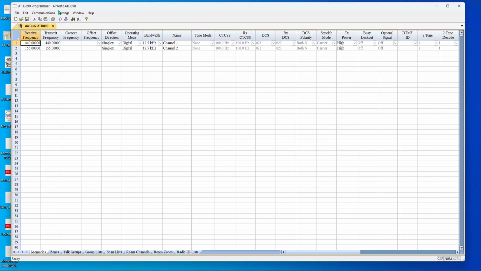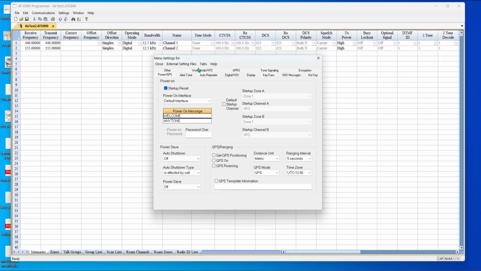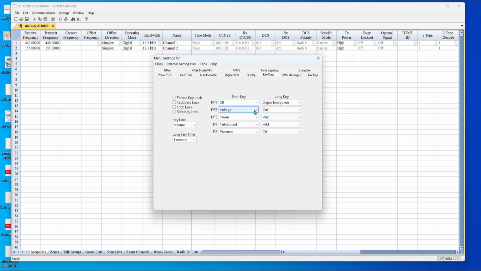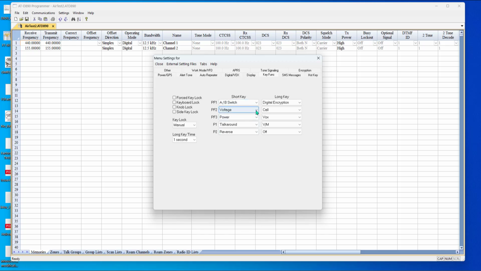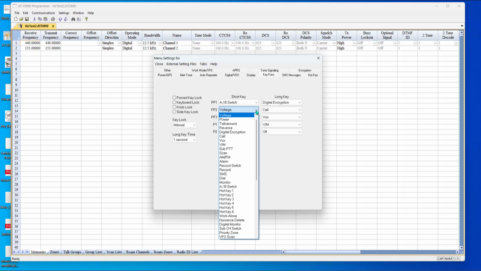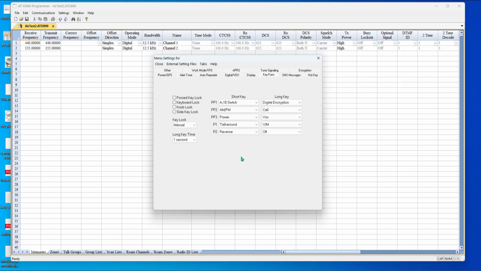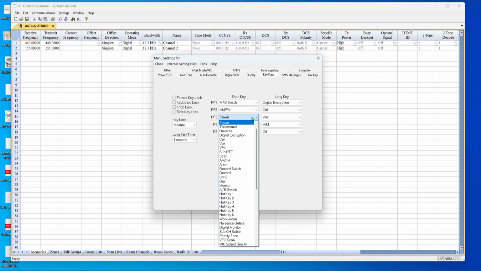Now for the rest of the process, we're going to go to Settings, Radio Menu Settings, Key Functions. I want a key on the front of the radio for my AB switch so I can go from the top to the bottom. I want a key on my radio to do AM FM so it turns it on and off for me.